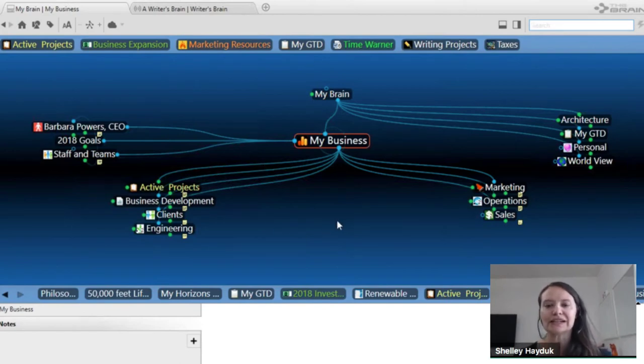So I can literally visually navigate through a very large data set. But beyond that, it always helps me to see my relationships relative to my current focus. So in the standard mind map, it doesn't move one area of focus, which is usually the topic of the map. So if this was a mind map, it would just be my brain. But in this case, I'm already in my business universe.